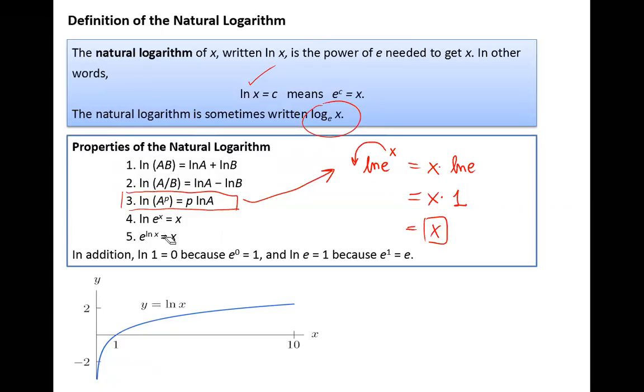It's called the cancellation equations, because exponential and logarithmic functions are inverses of each other. They cancel, and only the input x stays. It is worth knowing that the logarithmic function at 1 is always 0, and ln of e is 1, which I just wrote above. Okay, and that's the function.